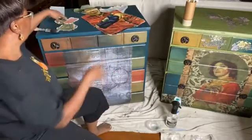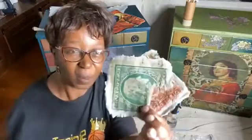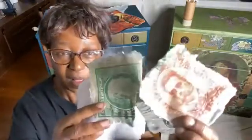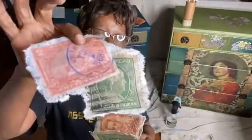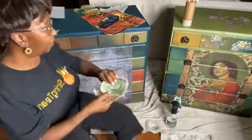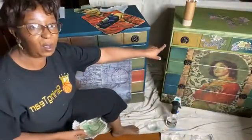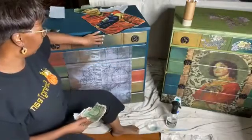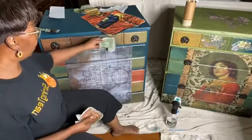And so then I took some other pieces off of that transfer, y'all. These little stamps that were on the transfer, these right here, came off of her transfer. And so what I'm going to do, because I don't want to put any floral here, but I had some things on her, the two middle ones. So I'm going to use these stamps, and I'm going to decoupage one here and one there.